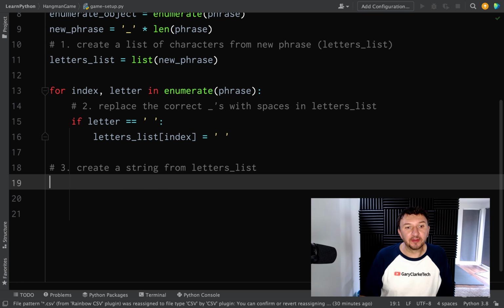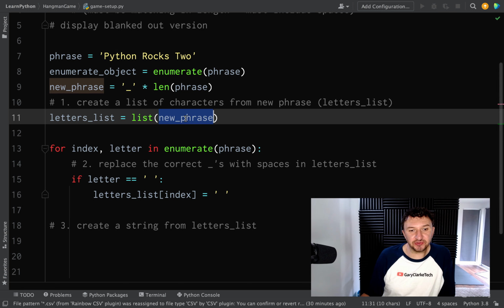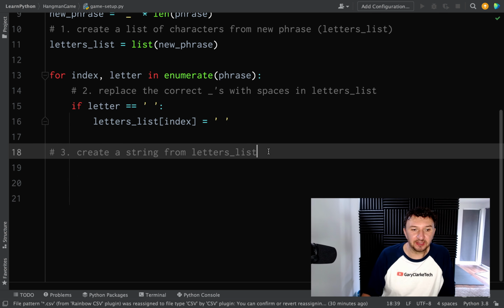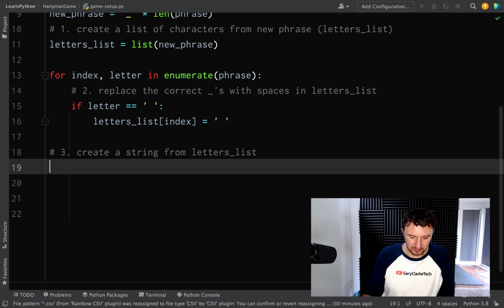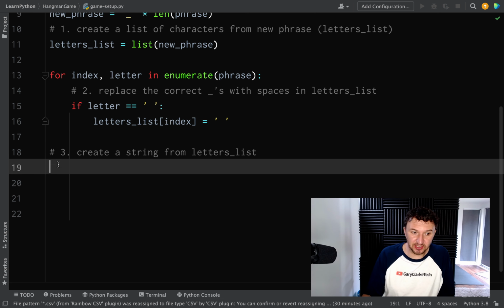Okay, so we've just looked and seen that you can convert a string into a list using the list function. So logic would tell me that I can then convert my letters list into a string using the str function.